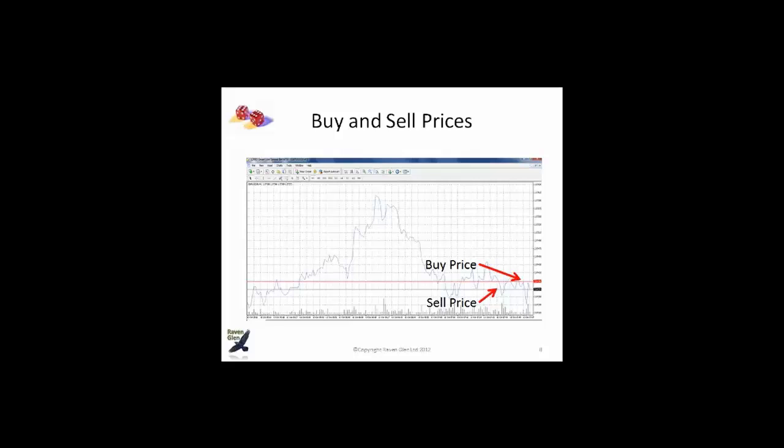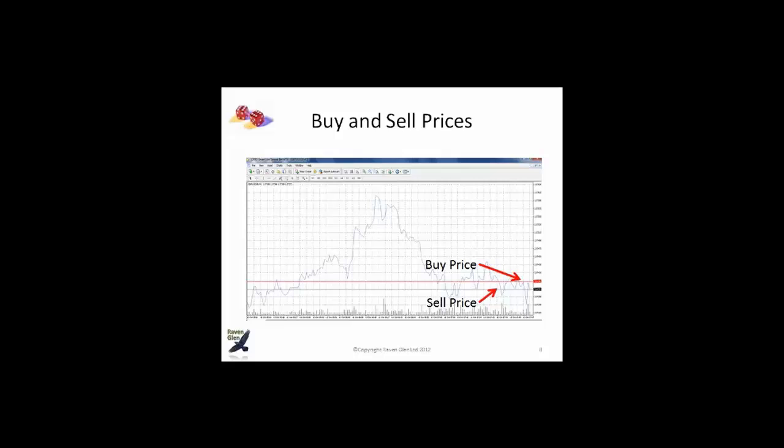The spread can be seen more clearly and visually on this screenshot taken from the charts, and you'll see there are 2 horizontal lines. The lower one, which is normally grey by default, is the selling price, and the higher of the 2 lines in red on here is the buy price. Now, if your system is only showing 1 line, then refer back to the section in module 2 on setting up your MT4 platform.